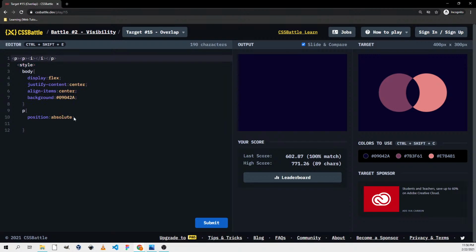We are just closing it so that we make sure it doesn't hurt anything. Height 150 pixels. 150. Width 150. Background color, let's have this.